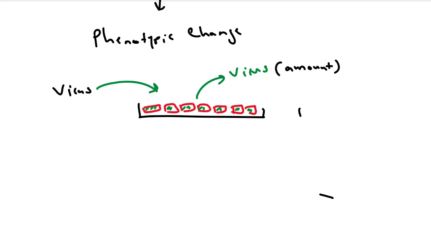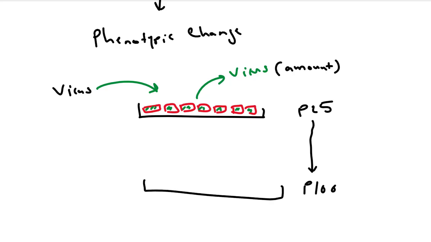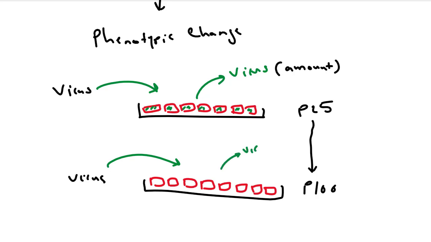And let's say that I start out with passage 25 cells. I keep doing the same positive control with the passage number increasing. So I just keep doing it, let's say to passage 100. Okay? And eventually I'll get to a point where the virus can no longer infect the cell. So let's say I get to passage 100. And here's my cells, my passage 100 cells. I put the virus on, and actually it might infect. I put it on, but now the output virus that I get from these infected cells is lower than my positive control. So it's much lower.